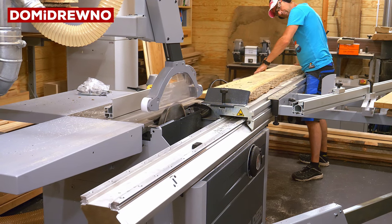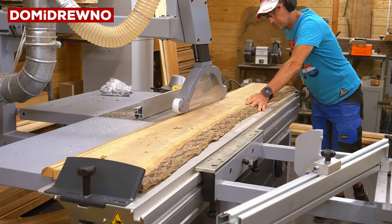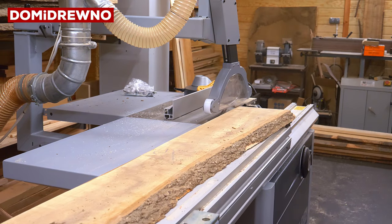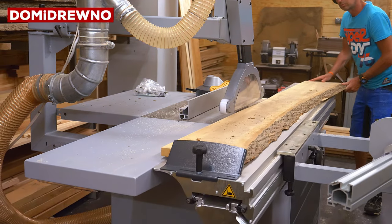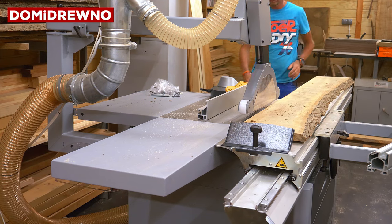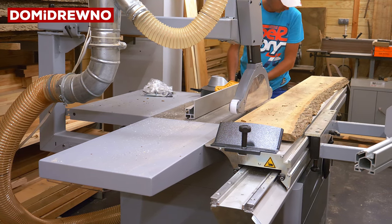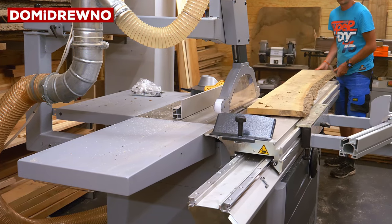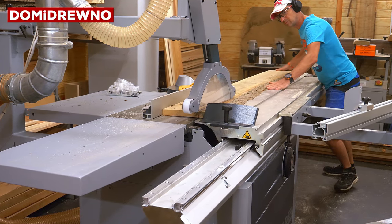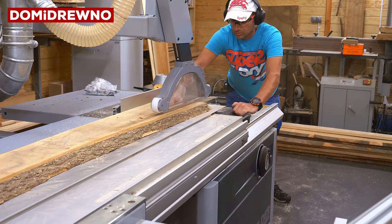The first cut, I will use the sliding table, and with this stop block on the end, like you see, it's very easy to get a first straight edge. For the second cut I will use a rip fence. Of course, I've checked the dimension in the middle area to get the right dimension, and it's easy, like you see. So the second cut, and the board is ready for the next machines.